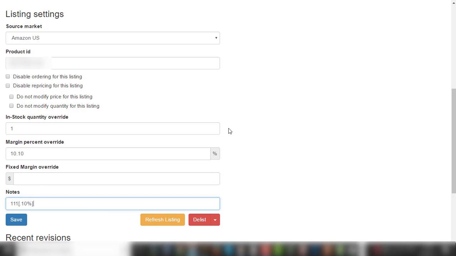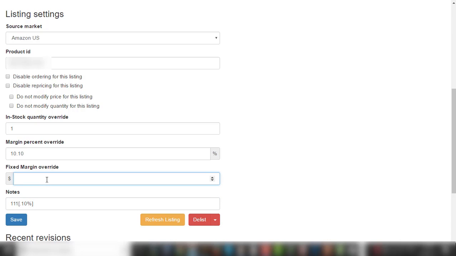This number is set in dollars, as you can see here. What PriceYak will try to do is the following. It will calculate the profit that you will get from the current settings, and it will add on top of that this fixed amount of dollars.